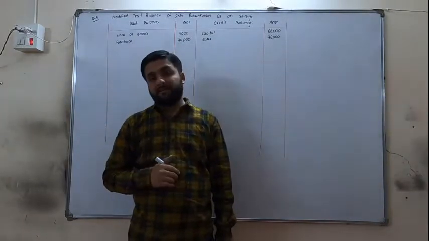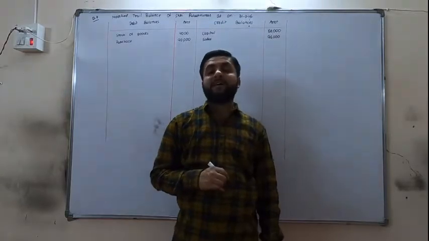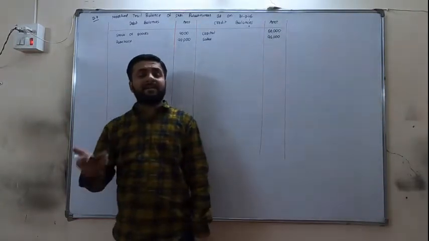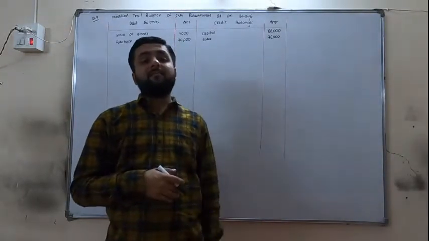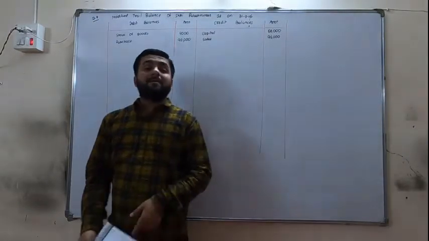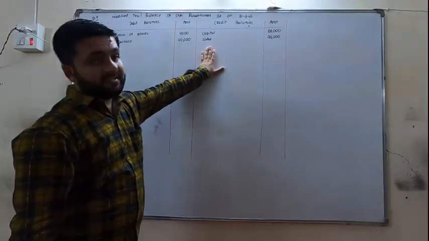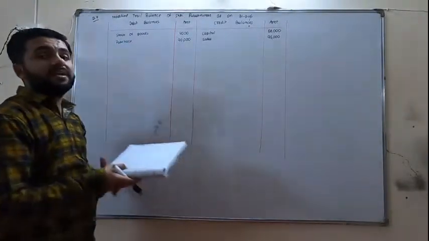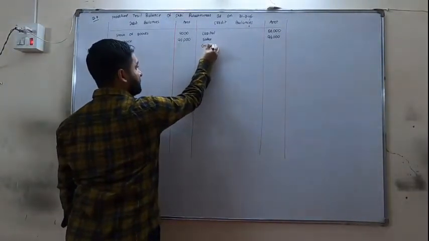Or in another way, in purchase returns we are getting debit note number, so this is goods return debit. And in sales return we are getting credit note number, so it is a sales return. But here what the error they have made, goods return debit means they are recording on debit side, but actually purchase returns are having credit balance. Because purchase is debit, purchase returns will be credit, and in the same way sales is credit, so sales return will be debit. So this goods return debit will be shown on credit side.